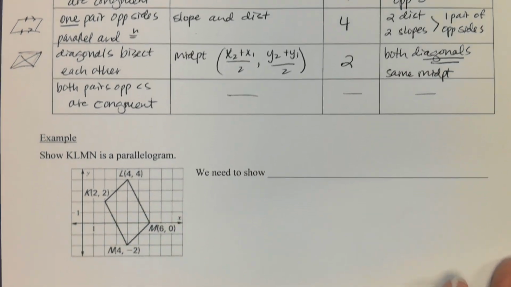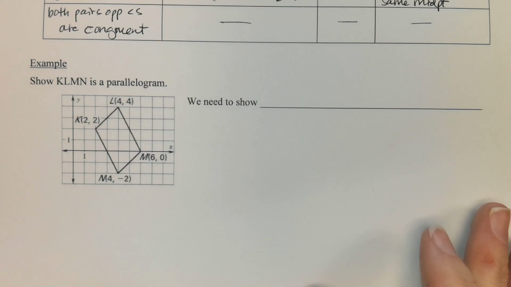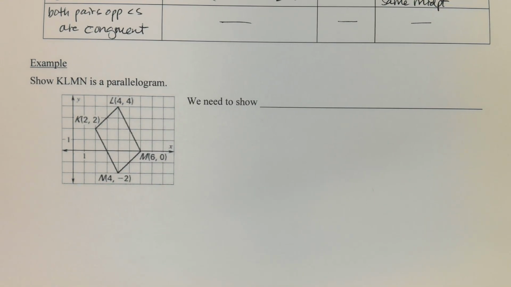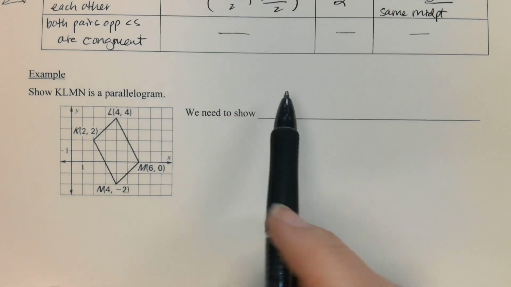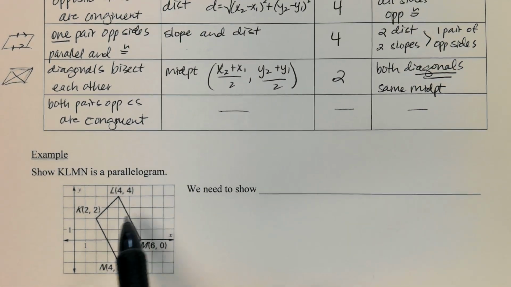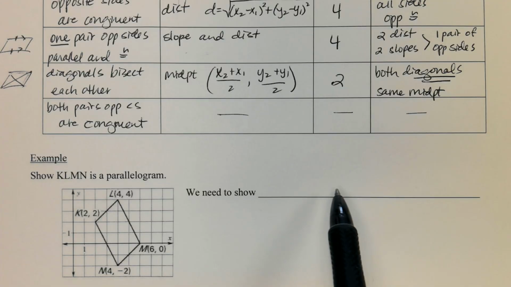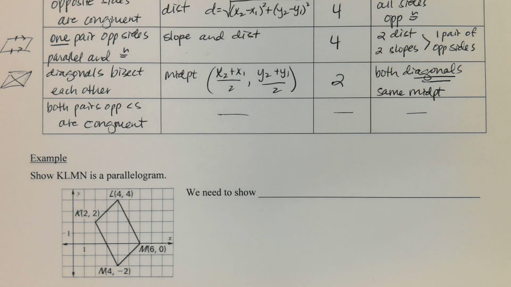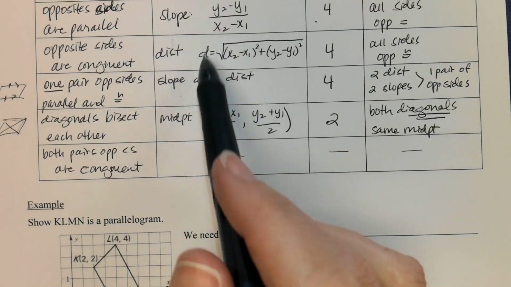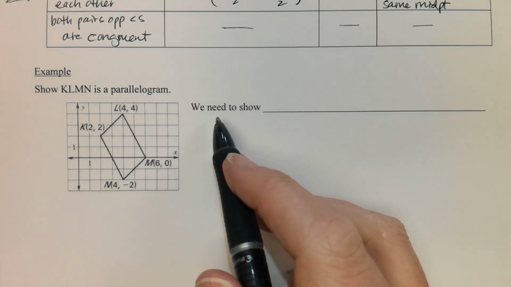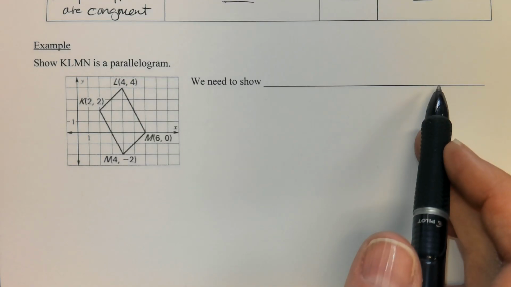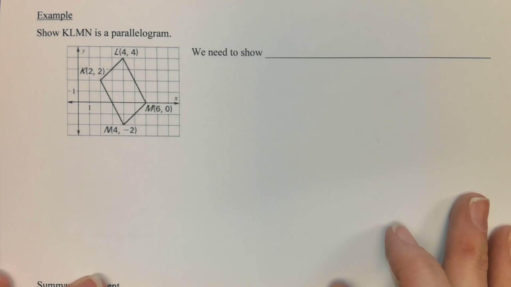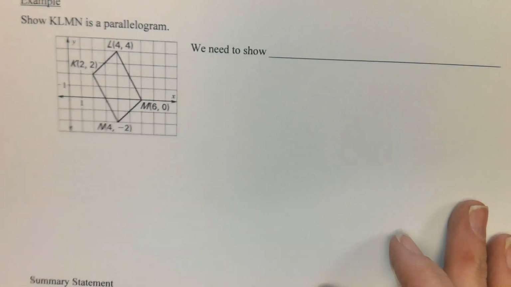So when you are going to show that this is a parallelogram, you need to show one of the 5 ways. I'm not sure what I meant to write there. I guess I should say, which one of the 5 ways are you going to choose? I'm going to do all of them so you can see all of it, but you just have to pick one of those ways. So whichever formula you like the best, pick right here, distance, slope, or midpoint, and then pause the video and try it, and then check to see if you're right.